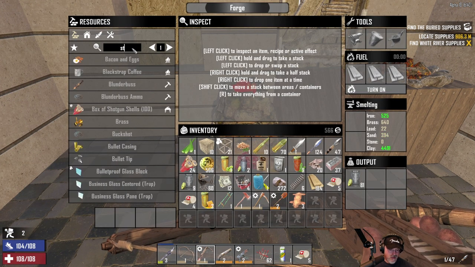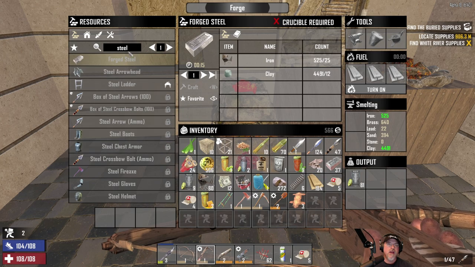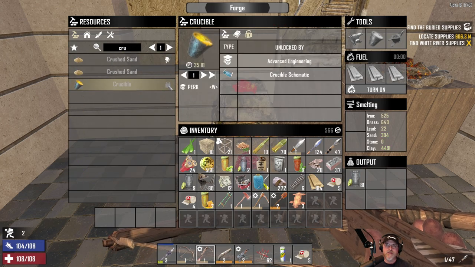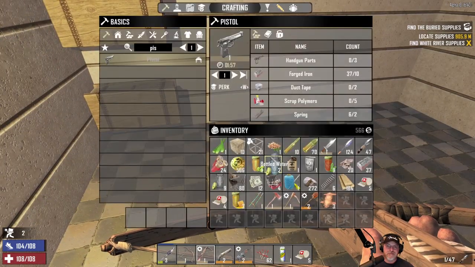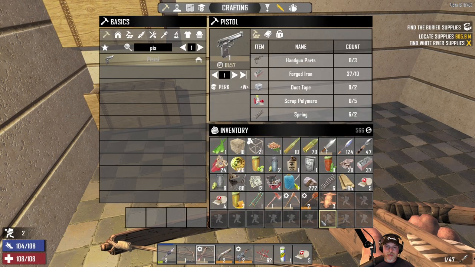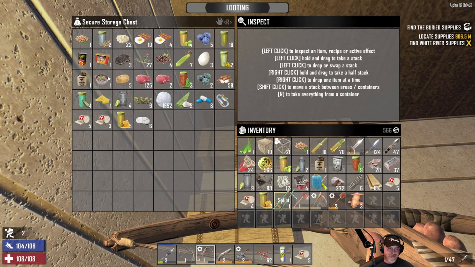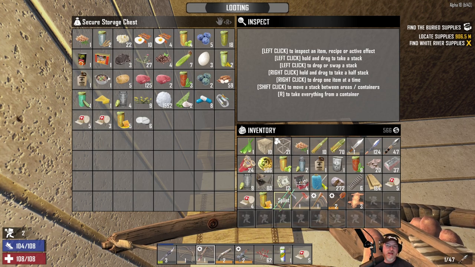The steel is probably gated behind something. It's not. Oh, and we need the crucible. Okay. The crucible is something we have to make, and it's locked behind something. Advanced engineering. Okay. Ooh, that takes a long time, too. That, and I think we have to make that in the workbench anyway. Okay, well, we probably are not going to be making an SMG anytime soon, then. But it was nice to find that, though, because we eventually will be able to make it.